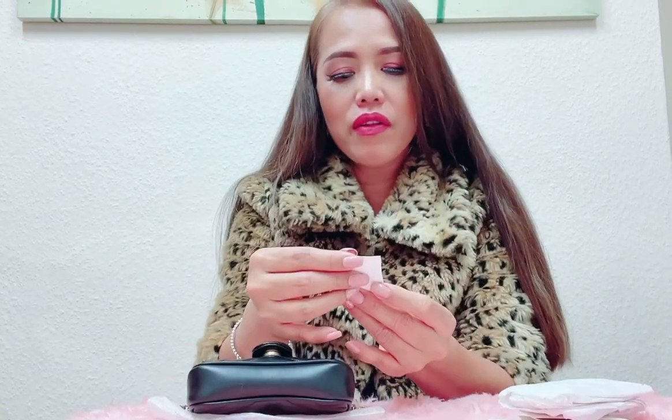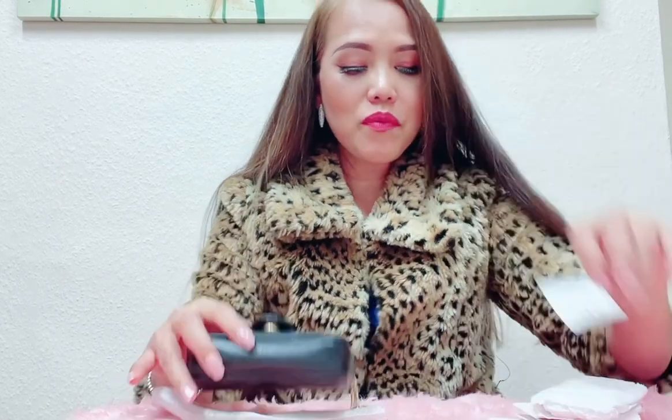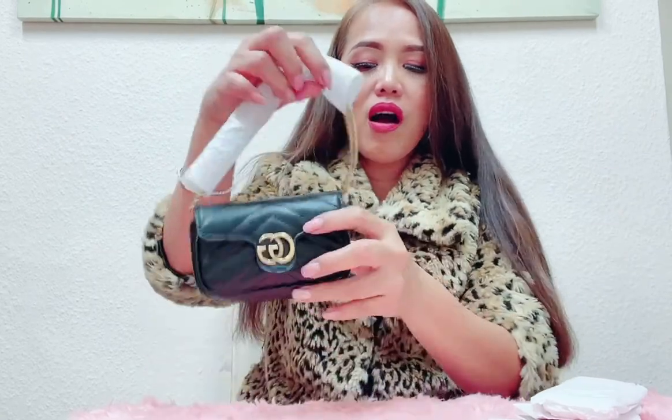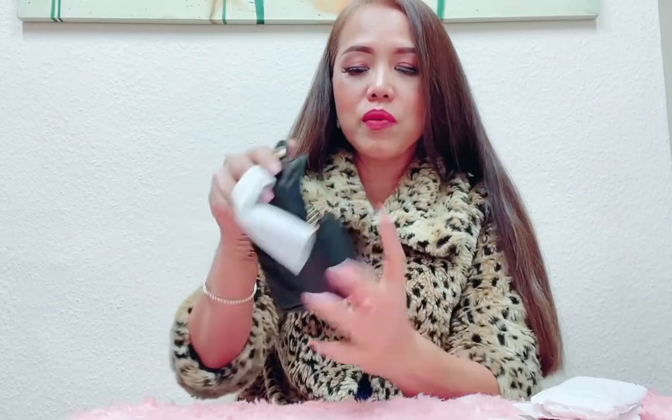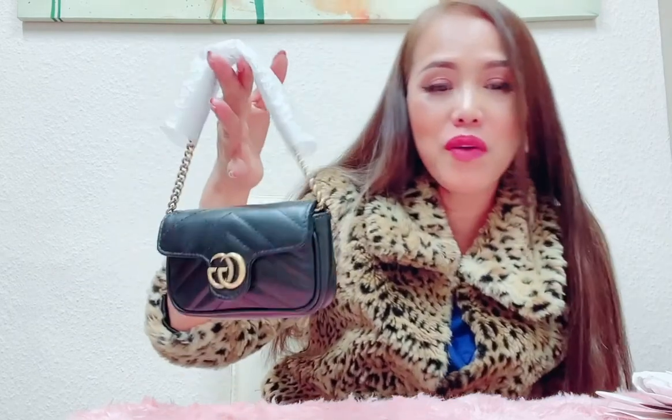And oh my god, look at this, you guys. How cute is this? This desiccant has got a logo that says Gucci. Oh my god, can you see that? So there you are, you guys. And I really love it because as well, this gold chain is removable. And actually, this is multifunctional. You can use this one as a belt bag, shell, crossbody bag, handbag, bag charm, or even as a clutch bag.